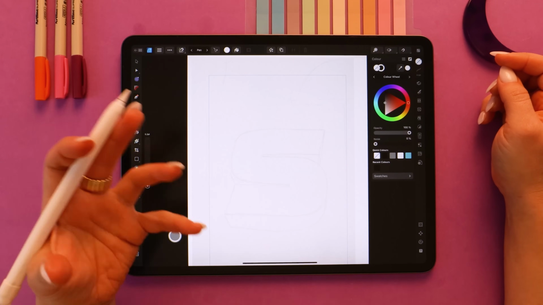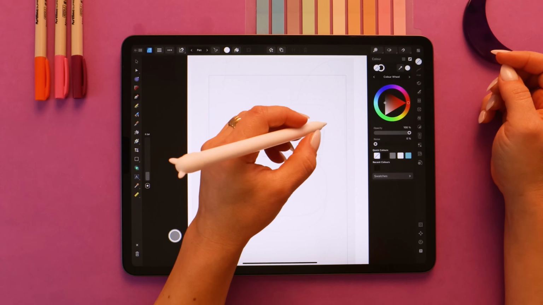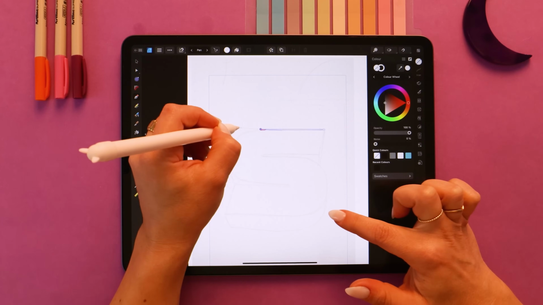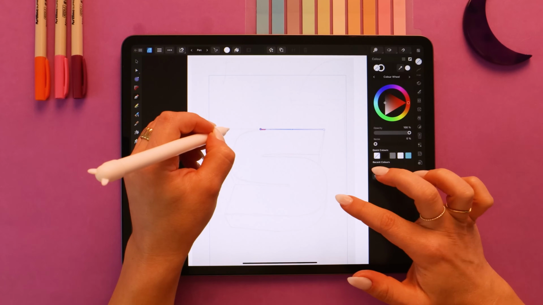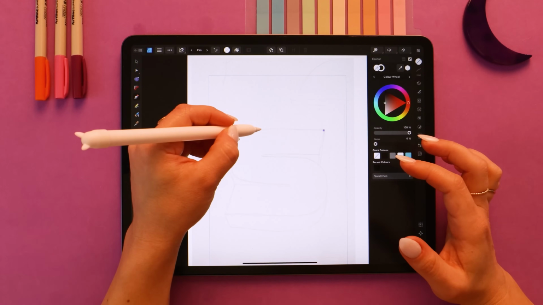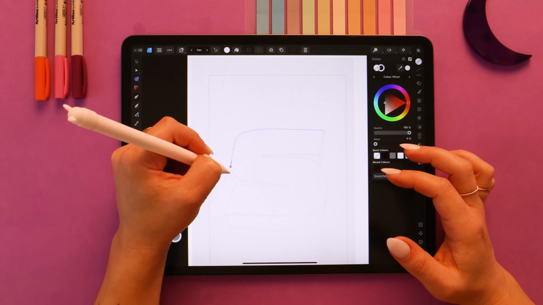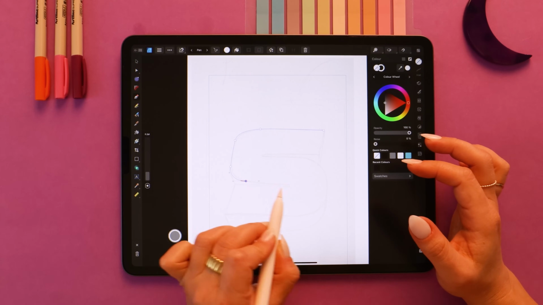And I'm just going to start drawing my shape. And all I'm doing is drawing my vector points, trying to follow my sketch as best as I can.